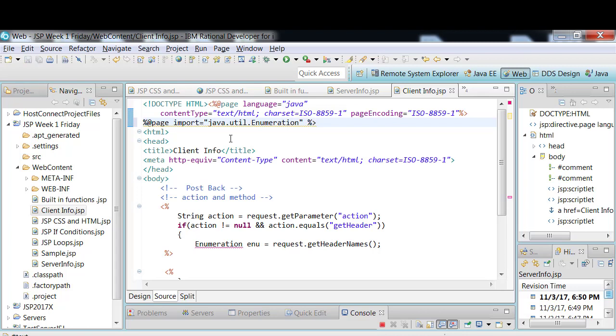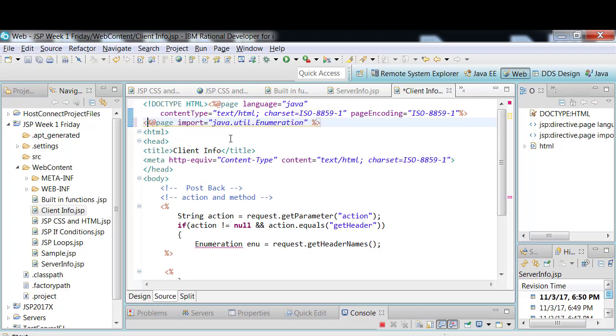Enumeration is the name of the class. And the moment I write that line, the Enumeration error goes away. So this is how you import a package or a class in a package.